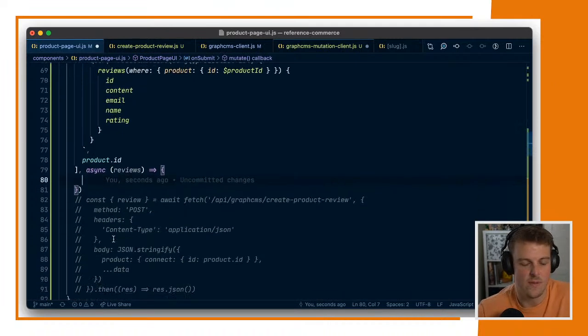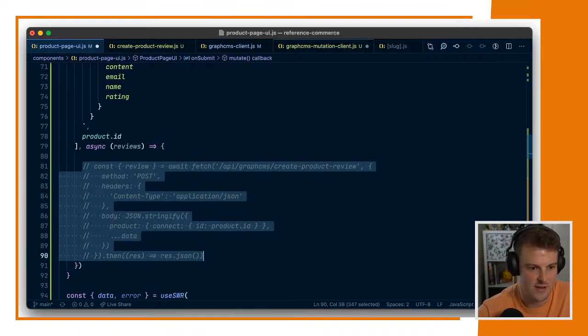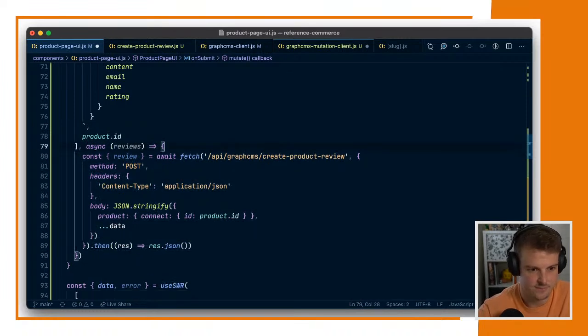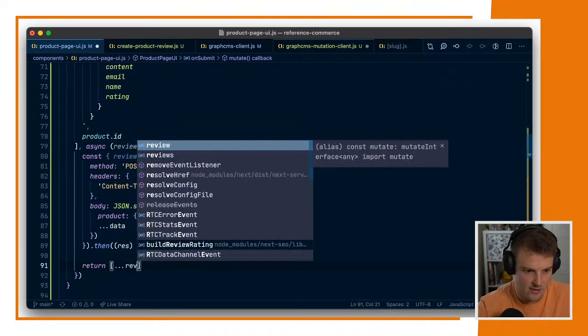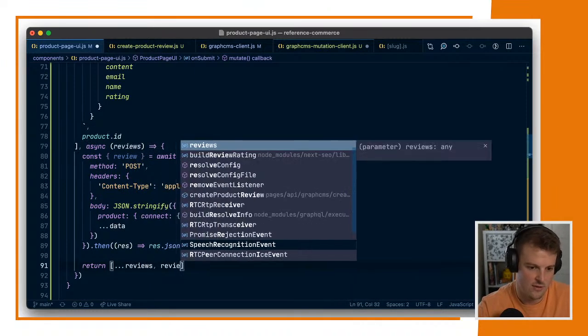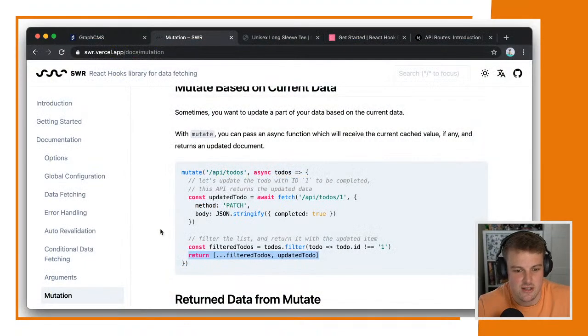Now, at this point, what we want to do is move our fetch call inside of here, uncomment that. And then in theory, all we should have to do is return an array spreading our reviews and our new review, in theory. Let me just double check that.